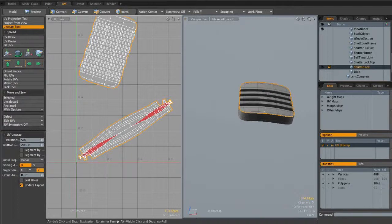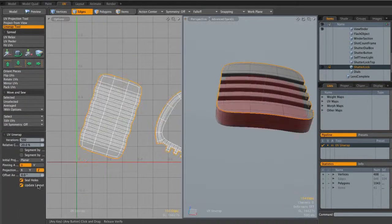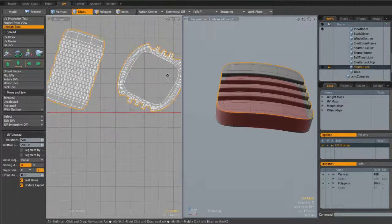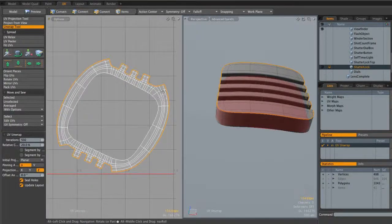However, before we add those edges in, let's see if we can get away with not doing that by coming over and clicking Seal Holes. And you can see that straight away things look pretty much perfect. In fact, there's no overlapping polygons in here. This section over here is perhaps a little bit more distorted. If you compare this section, so we have this, then one of those, and then one like that. Then we have the same on the other side, but this bottom one, this last little indent, is very kind of distorted towards the bottom.